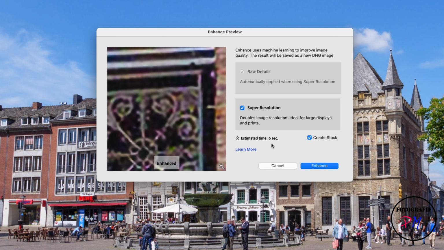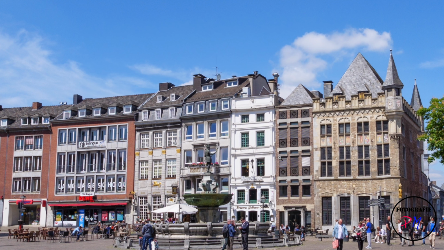And here we have an estimated time of 6 seconds for this image. Super Resolution means that the size of the image is increased by 4 times. All the edges are doubled, so that increases the resolution by 4 times. Okay, let's do an Enhance, and wait these 6 seconds.